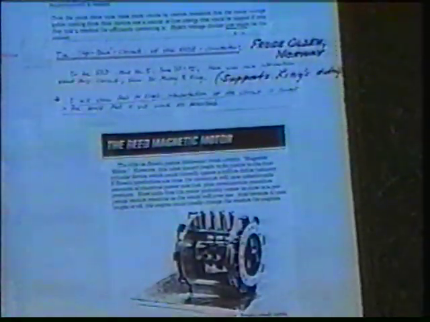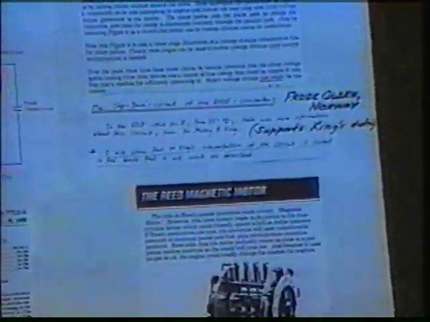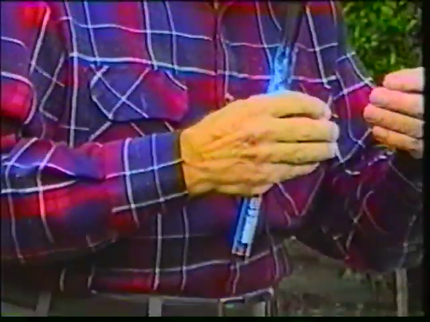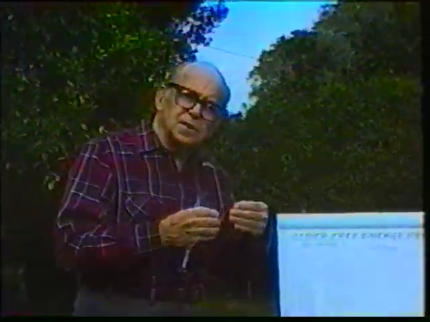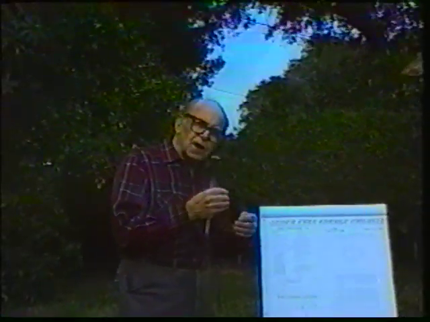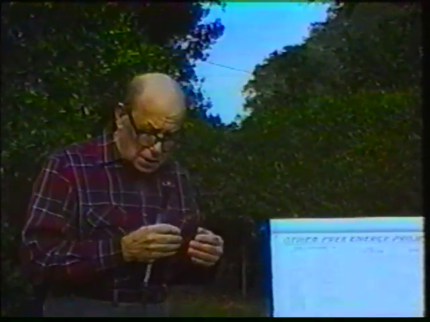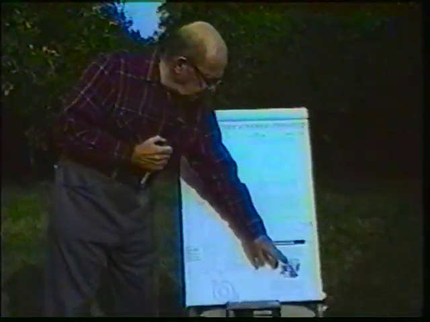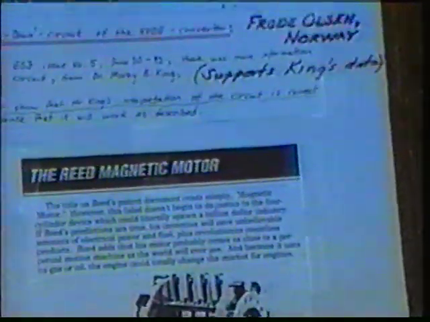Now the Reed motor is essentially a dynamic magnetic machine, which converts the energy within magnets within the machine. One of the big problems with all sorts of magnetic motors has been that the passing magnets will always attract, so it's very difficult to extract any motion from them. He's overcome that with these spring plungers, which provide an instantaneous amount of torque to the shaft to get the magnets to pass one another so they can gain from the repulsion.